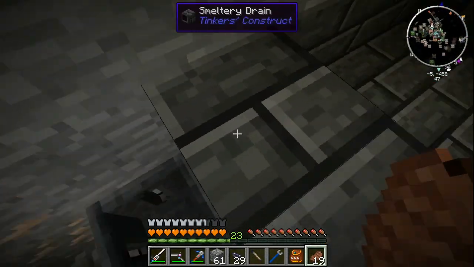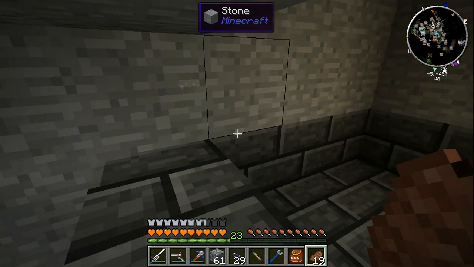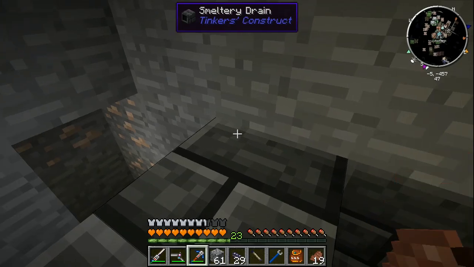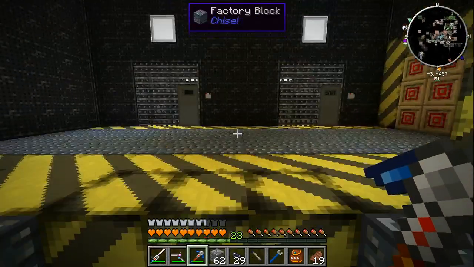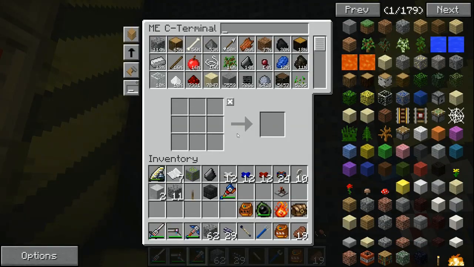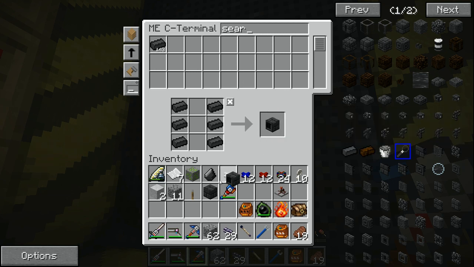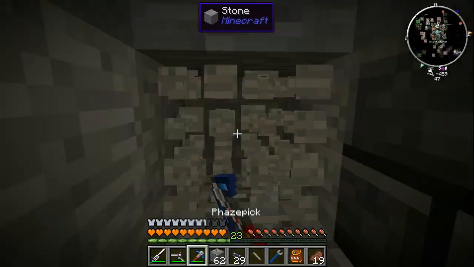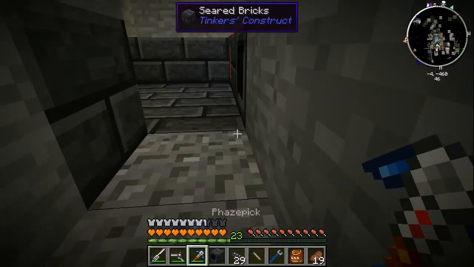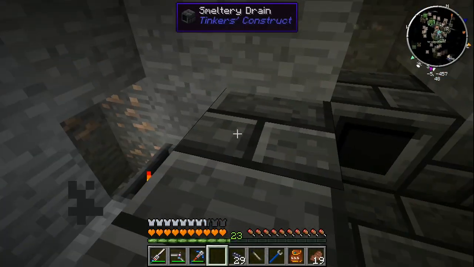I just realized I think I need another drain. Yeah, I think I need another drain. It's fine. Make another drain. Okay, so I'm gonna go here. Put our drain. So what we need to do is we need to keep one material in here, so that way it can do damage.